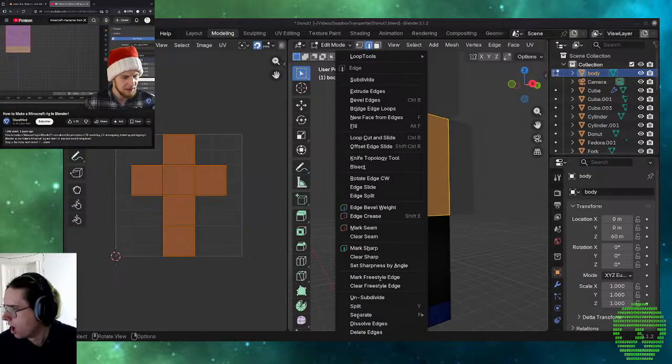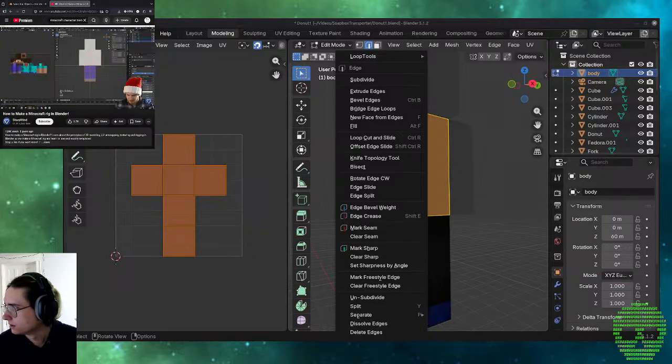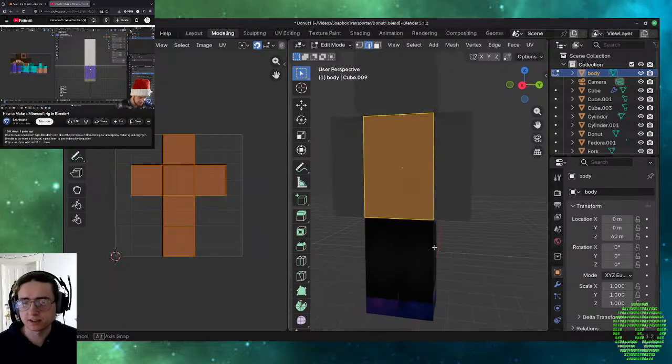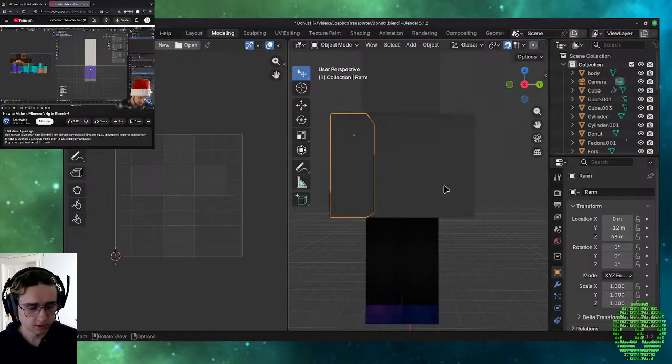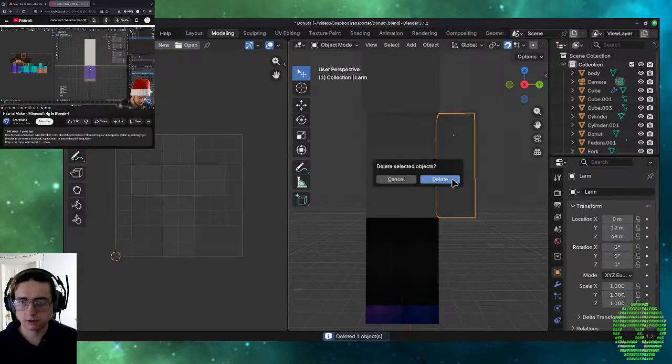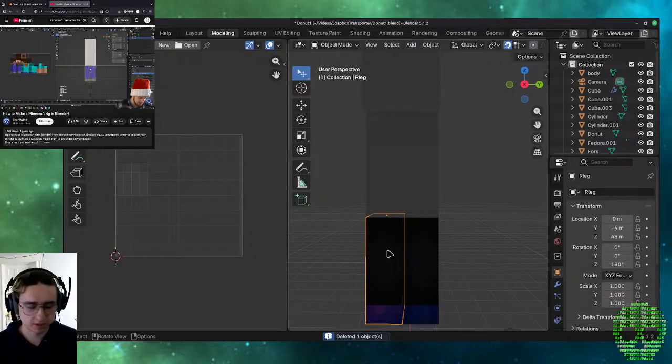Actually, now that I come to think of it, I could do the same for the arms. So I'm just gonna delete the arms, and I'm just gonna do it like this. Oh, I'm gonna have to rename everything. Why must you?